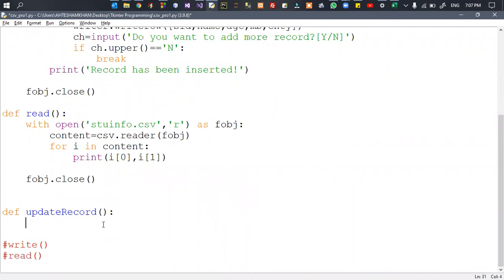First, you have to open the same file and search that record which you want to update with a new one, right? So first of all, we will open the same file in read mode, and then we will open that same file in writing mode to update the record, right?